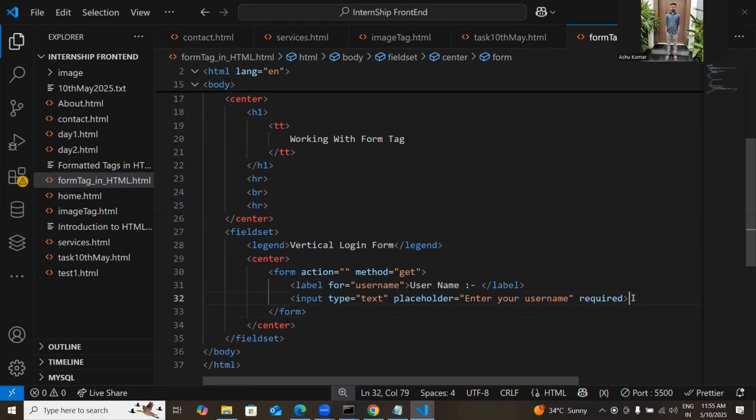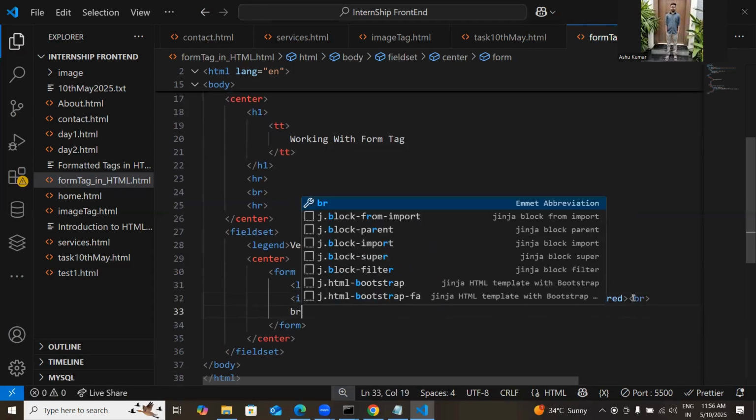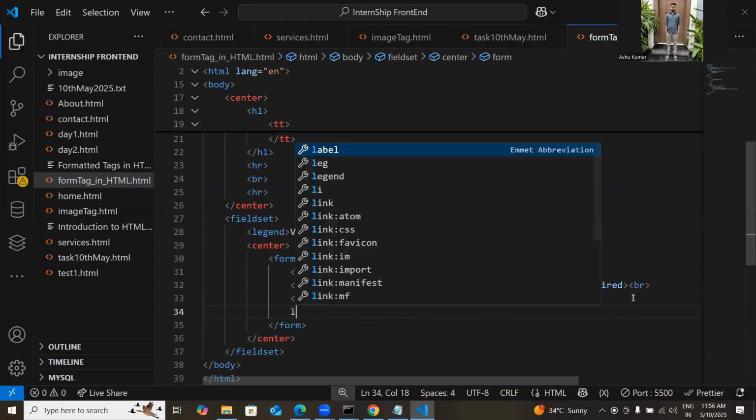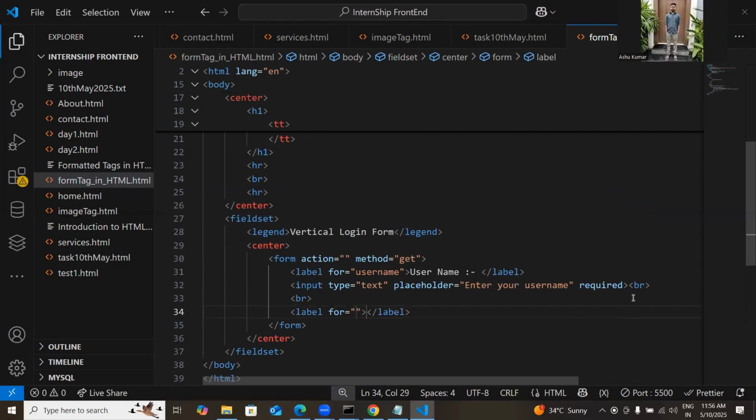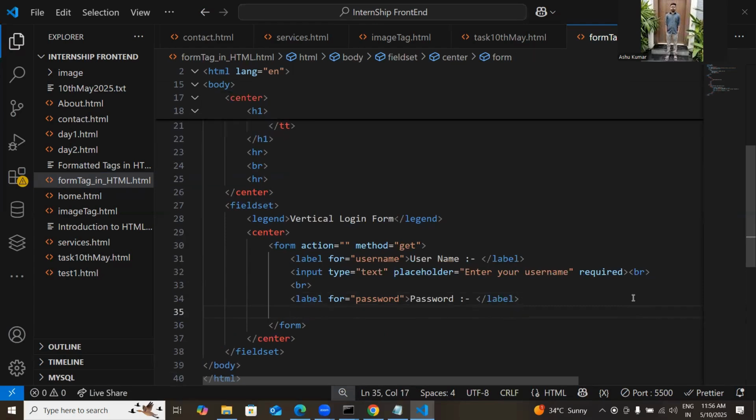So here I'm going to give one BR here, after that one BR here, and once again I'm putting label for password, and here label I'm going to give as password, then here I'm giving input type is equals to password, then here placeholder I'm giving as enter your password, required.